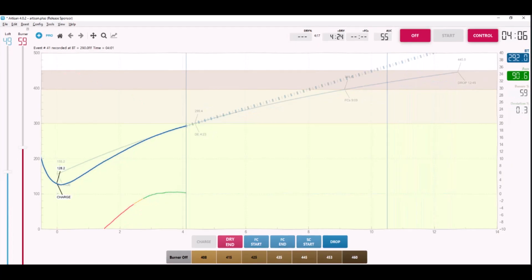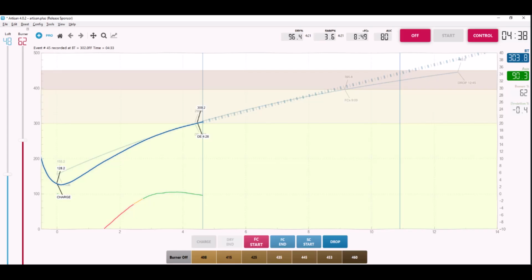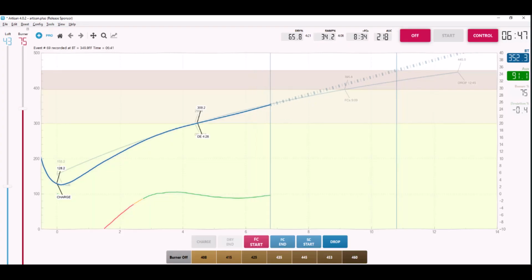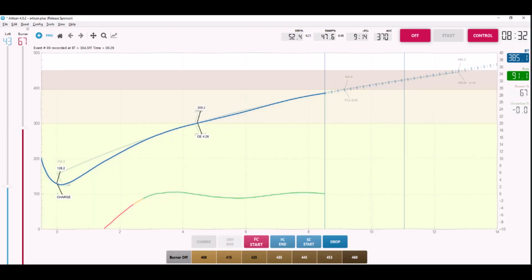Now let's jump over to a Sumatra, which for me is one of my more challenging beans because it's a wet hold bean that has this great release of moisture at first crack. And so it's always a really difficult one to control. So for me, it's an example of some of my most challenging, or let's say maybe my worst looking graphs. And let's just scrub through a recording of a capacity batch of my Sumatras. So this is kind of the worst case scenario for me.